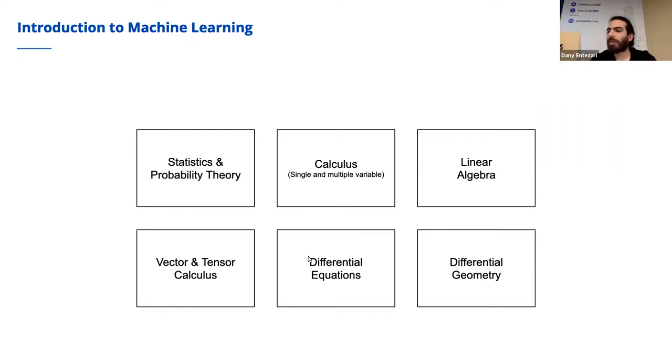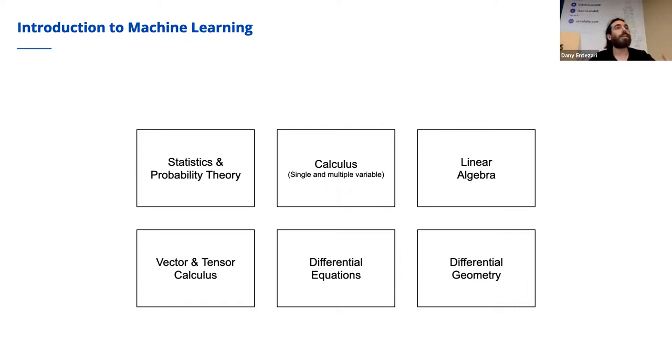And then you'll be working with differential equations. So for example, in neural networks, we are trying to optimize. We have something called optimization. And to understand optimization, we need to understand this concept of a gradient and solving gradients, which is something you learn in differential equations. And then you can go beyond that. It's like there's no ceiling.